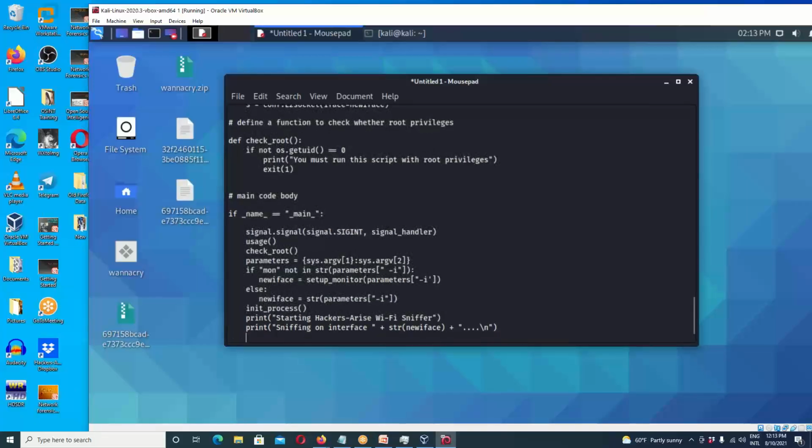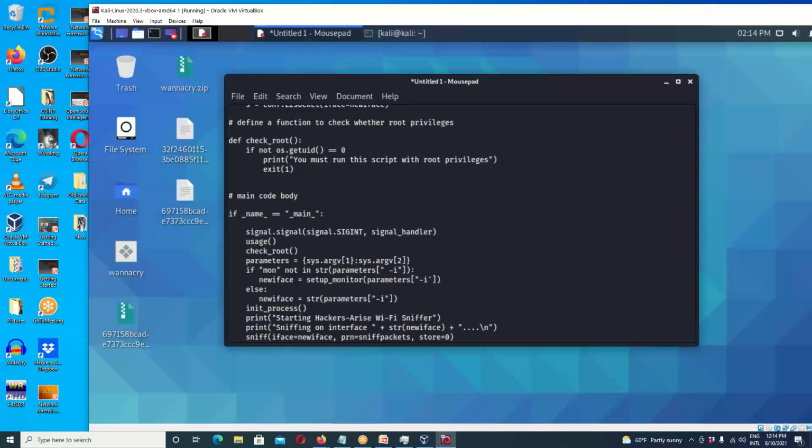And then we'll start the sniffing. Sniff, double F, and we're going to sniff on iFace, which is equal to new iFace. And we're going to be using the sniff packets from above. And we're going to store equal to 0.